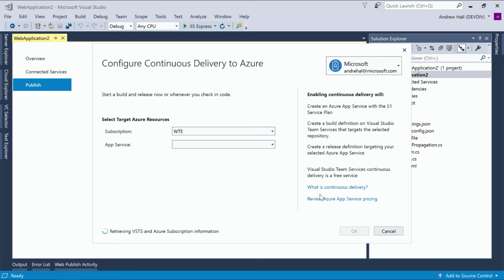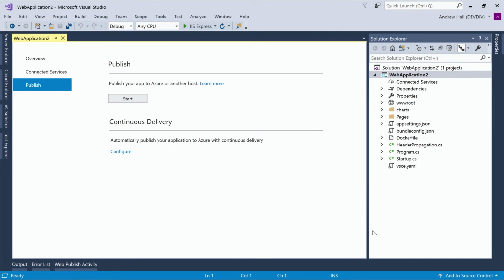This particular one's not going to be happy with me because it's not checked into source control, so I'm going to bail out of that. It's one of the prerequisites, so I'm not going to satisfy the prerequisites. But absolutely it can be used as a template for getting a full continuous delivery pipeline set up.